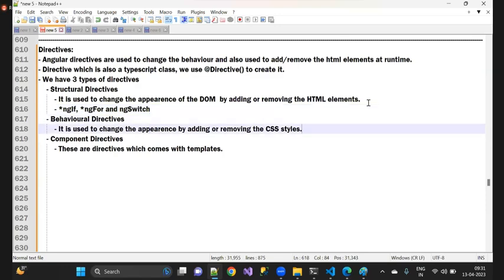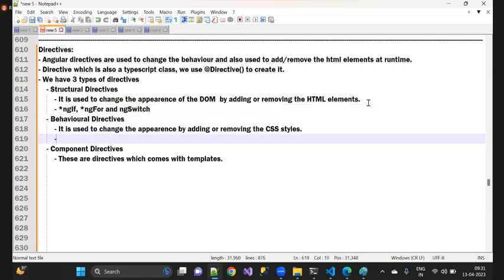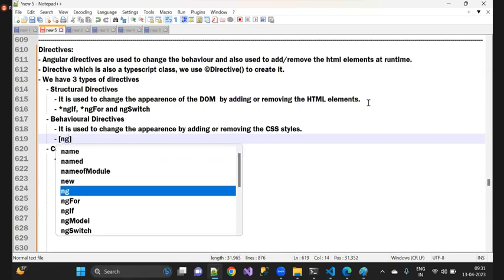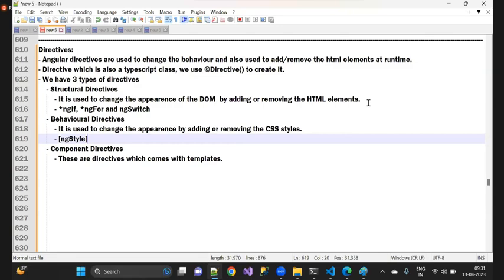When it comes to behavioral directives, they are created with the help of square brackets. We have ngStyle available, and the next one is ngClass.